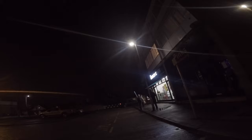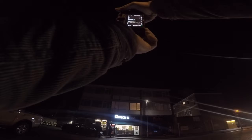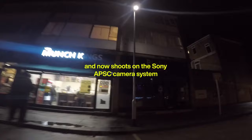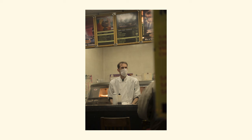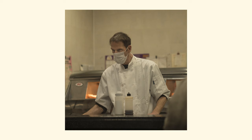Let's go as well and get a couple at the chippy. Oh, don't park right in front of it. I think my photographer mate is in there. I want to get a couple of snaps of him in there, because then I could send them to him. Let's see if I can get him. Has he spotted us yet?